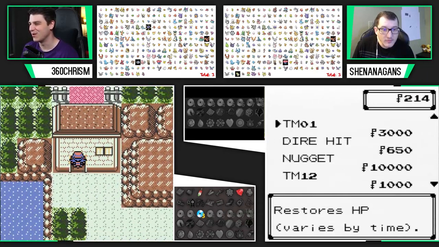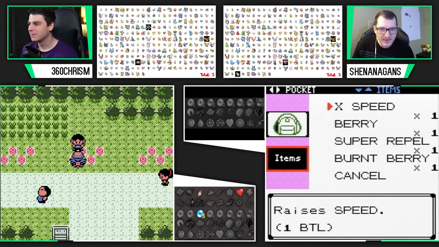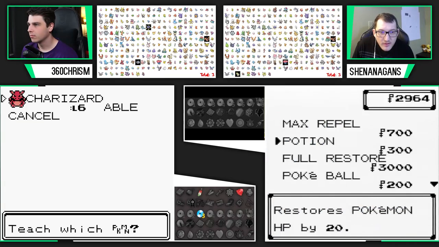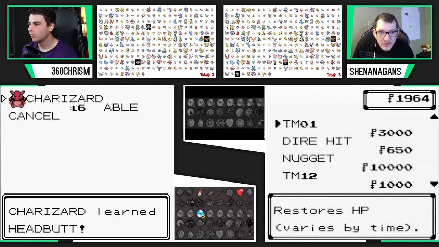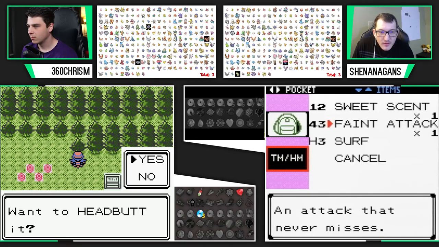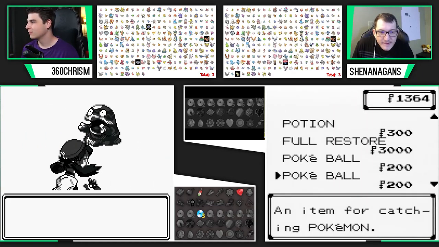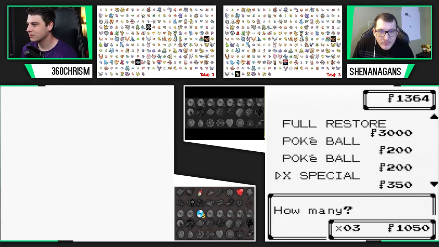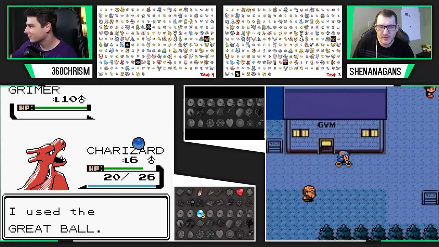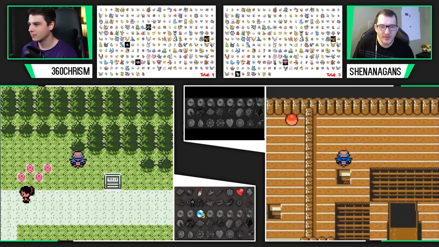This is like the slowest battleship start ever because we're just doing key item random. Yeah, I mean it always is like this when we do the key item version. Struggling. Grimer should be a miss. Yeah. Money is like such a problem right now. We've picked up nothing.